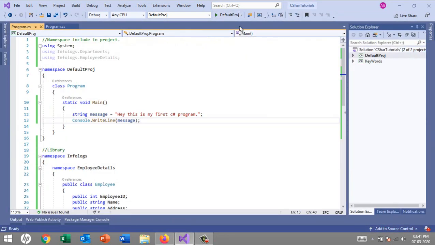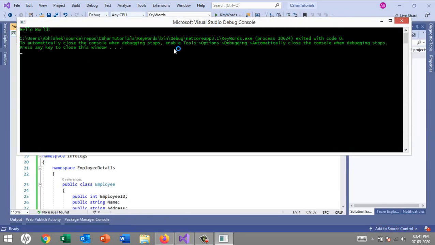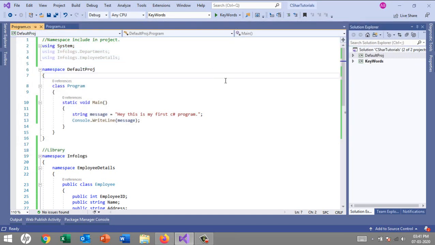Okay, and if you want to run another project temporarily, you can go ahead and select the keyword project and then run it. So you will see the message from the keyword project. Okay, this is as simple as that. I hope you have understood the default project of C#.